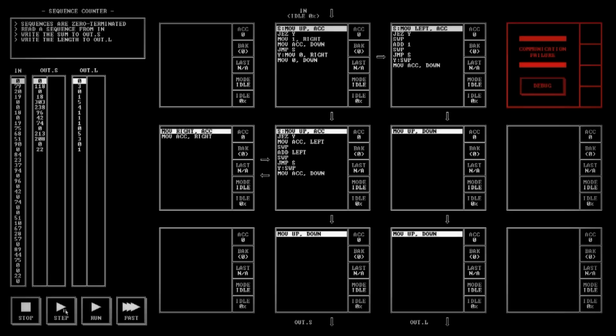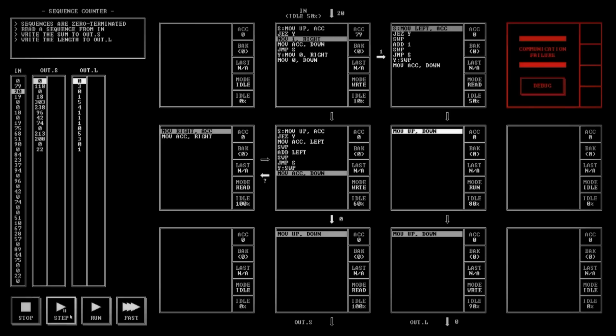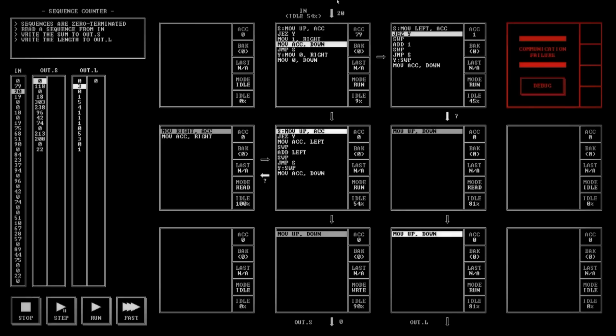So if we step through this, we're going to move in the value, which is a 0 on the first one. Checks it, it's a 0, and it moves 0 to both of those values. And it's just going to write zeros out because there's nothing saved in the backups or the accumulators, so it clears that through.